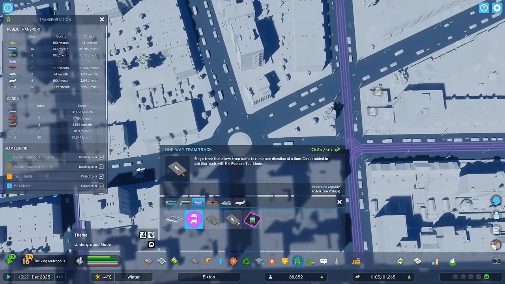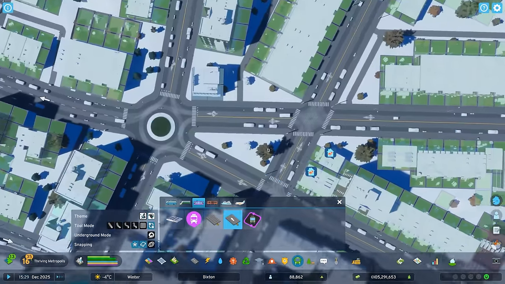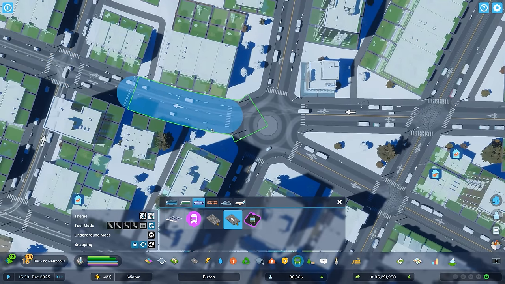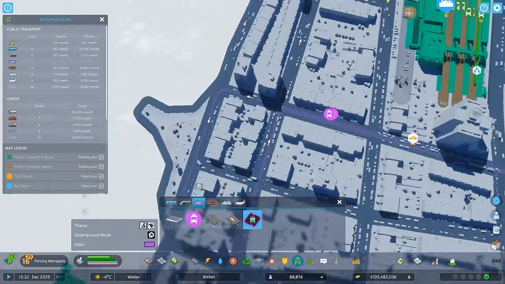Okay, I know what's gonna have to happen here. So I'm gonna remove this track. So this will be a singular track, but then I'm gonna do this and I'll remove this track. There, okay. It makes sense now.